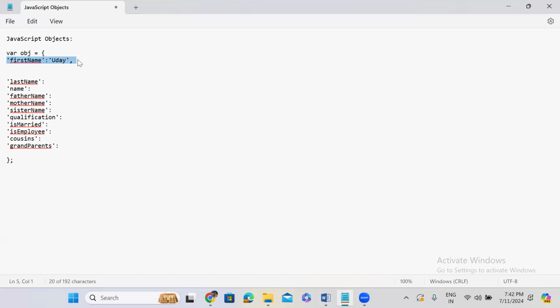Kumar Garu. Last name, Kishore. Full name, Uday Kishore Gadiparthi.